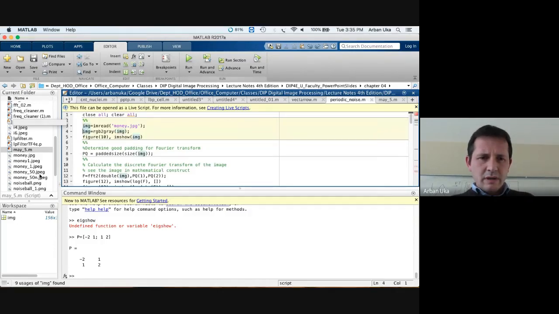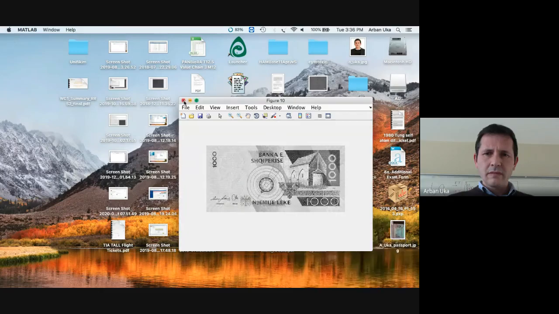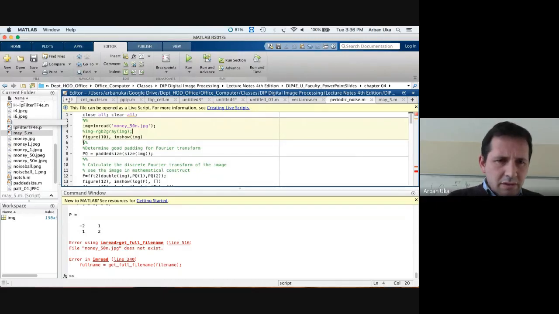And let's start actually with some, let's say, money. This is 500 lek or 50 lek. And let's open this money 50 JPEG.